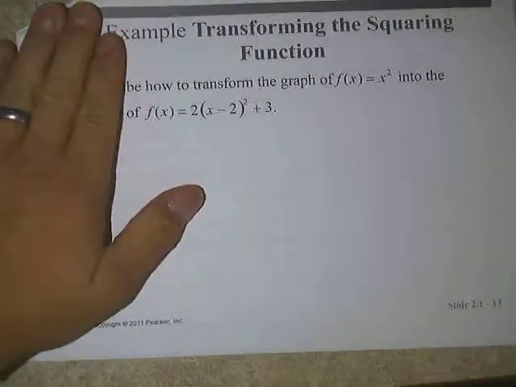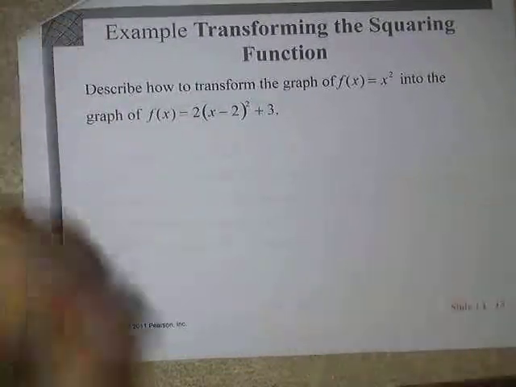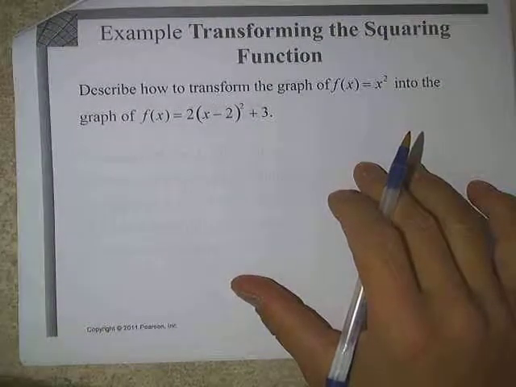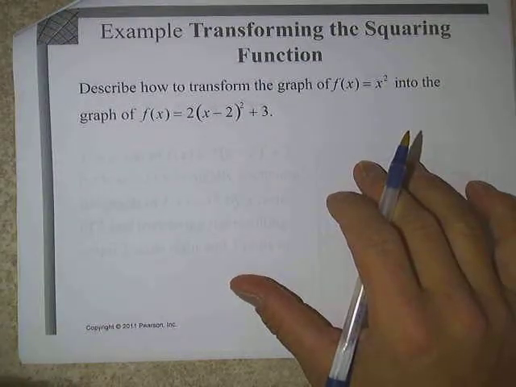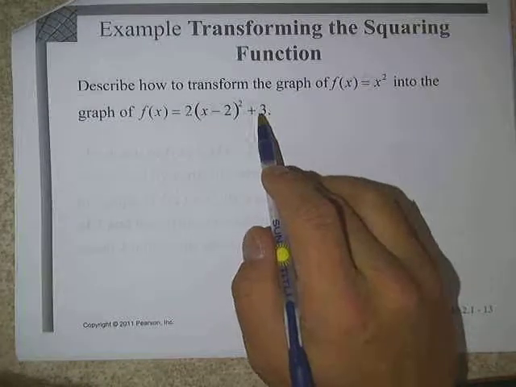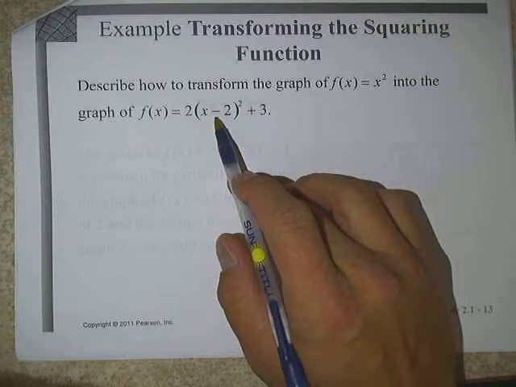All right, so what we're going to do now is look at something new. In the first part of the chapter, we spent most of our time dealing with linear functions. Now we're going to look at some ideas with quadratic functions next. The first question here is one that we know from what we did in lesson 1.6: how do we transform this into the graph of this?